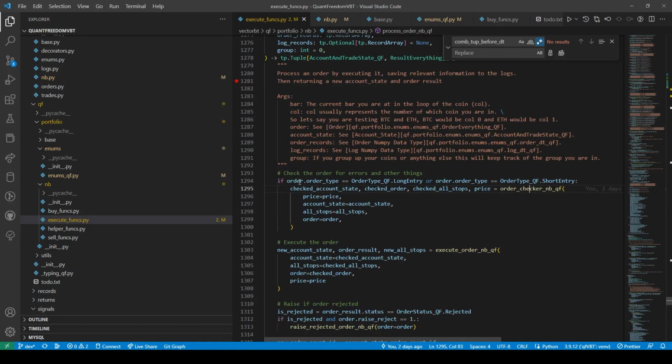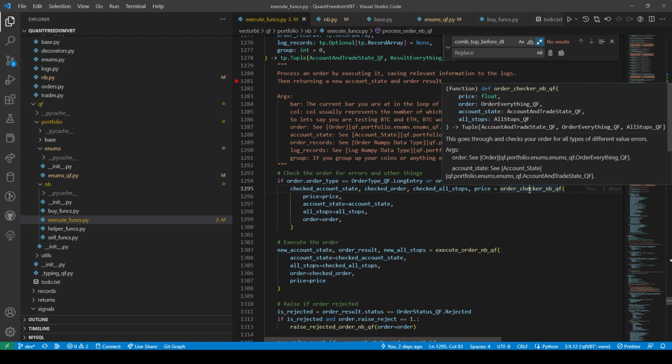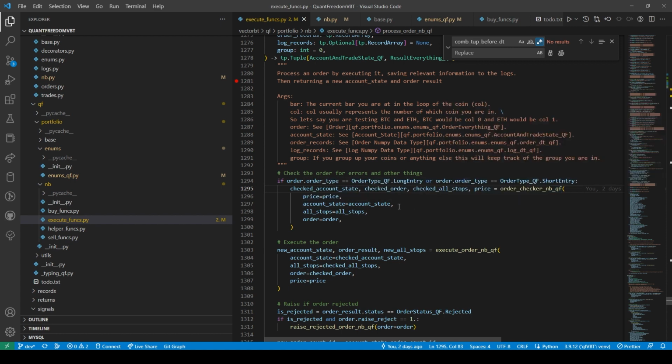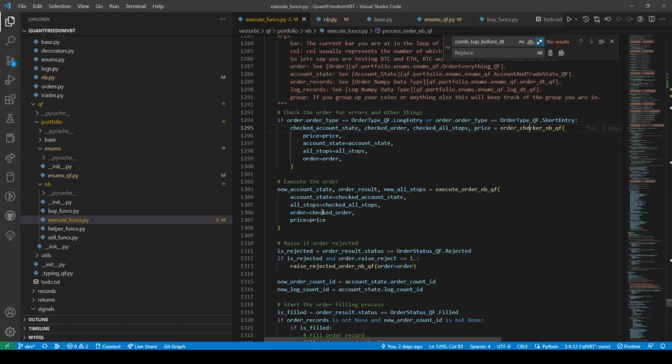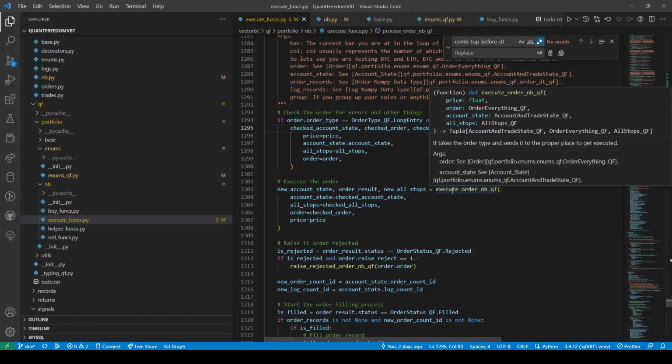So we'll say something here like, if it's a long entry or whatever it is, then you do this. Check the order. And then here you would return whether it's a long or a short or whatever. And then here you'd execute the order.